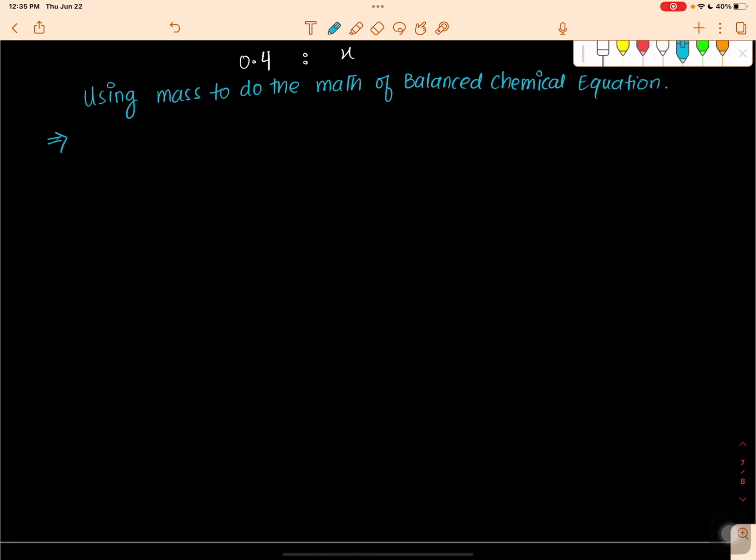So the wrong approach that students use: they say we are provided with calcium carbonate, it is producing carbon dioxide, they have a 1:1 ratio. So this means that if we have taken 40 grams of calcium carbonate, it will definitely produce 40 grams of carbon dioxide because this is a 1:1 relationship. But I say this is very wrong. Why is it very wrong? Let's find out.